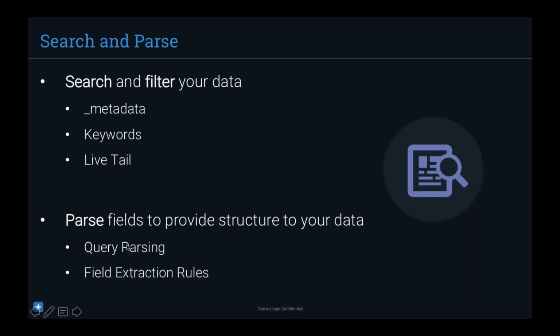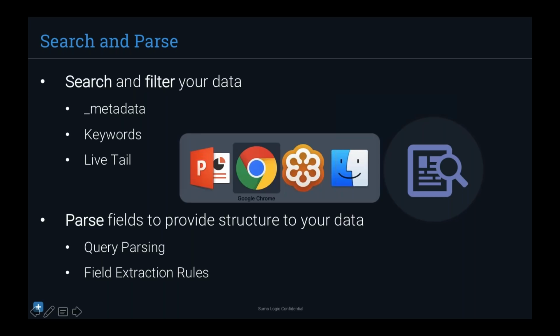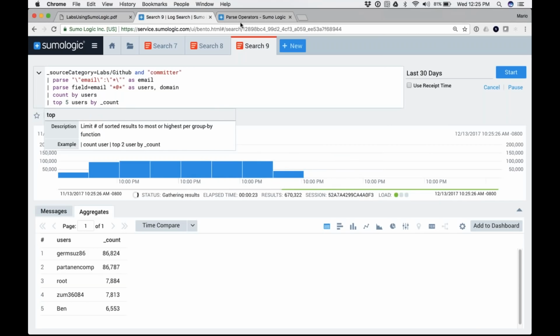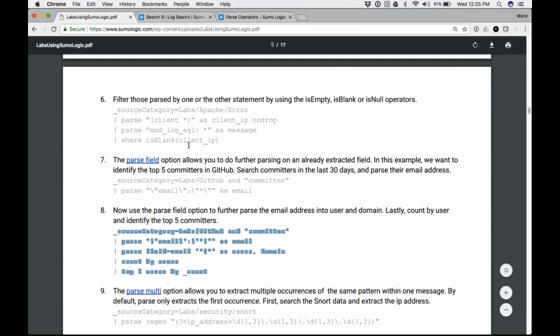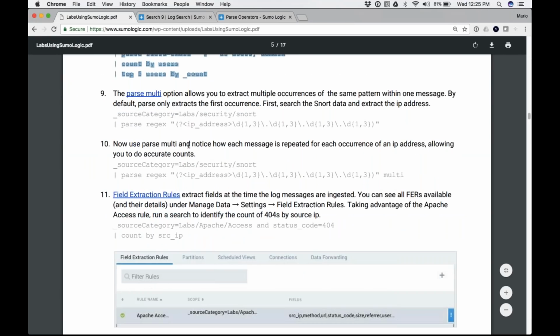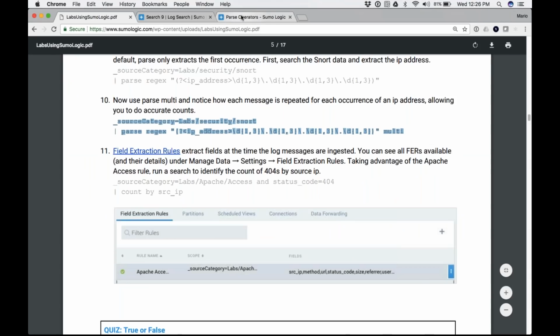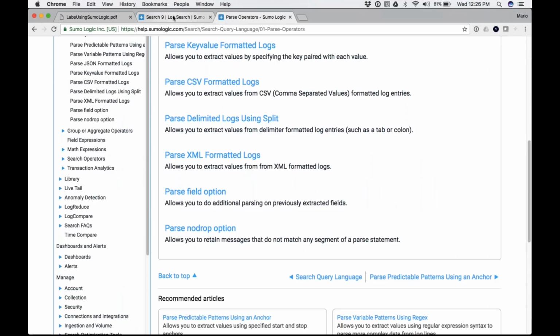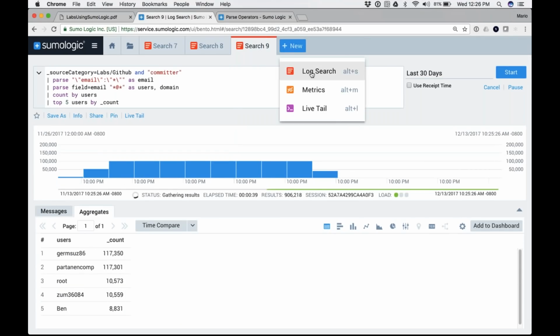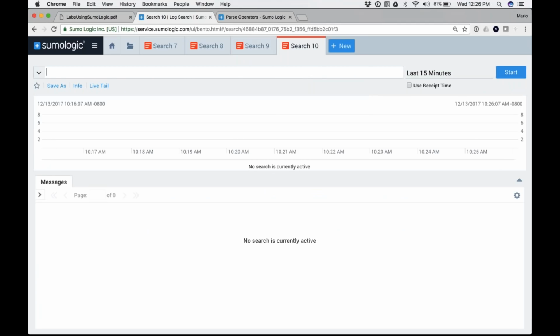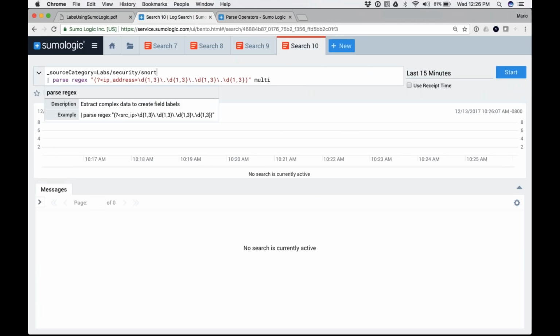All right, I'm going to show you one last parsing option, and it's called parse multi. And I'm going to do it again with an example from here. Parse multi, let me see if I have an example here. Yeah, let's do this one here. All right, let me grab this, take it in here, and see, I'm preparing you guys for the labs, for the exam already by going through some of these labs. All right. So let me show you this.